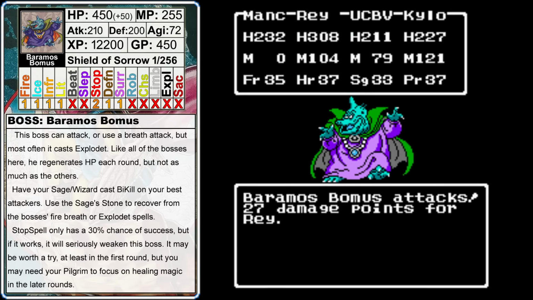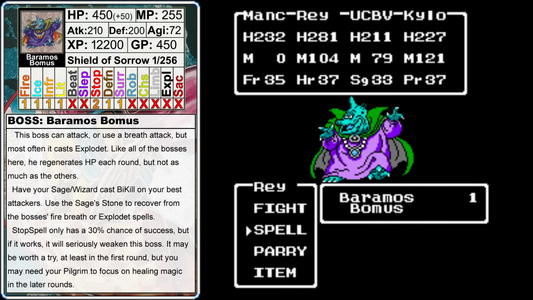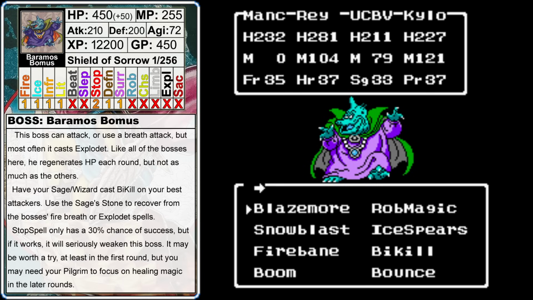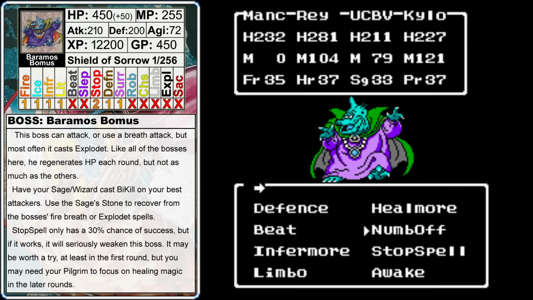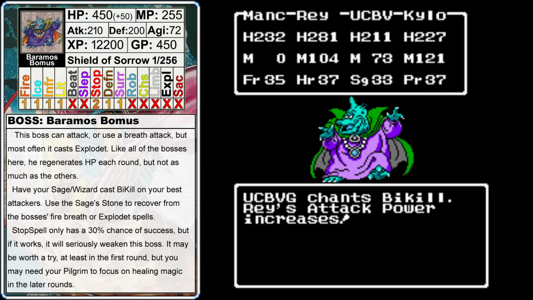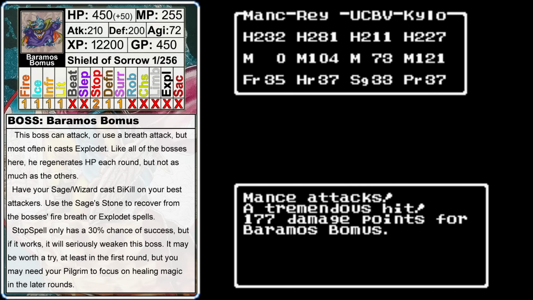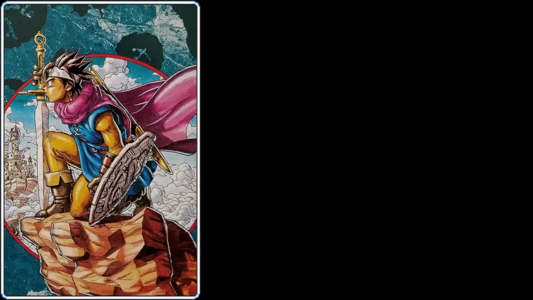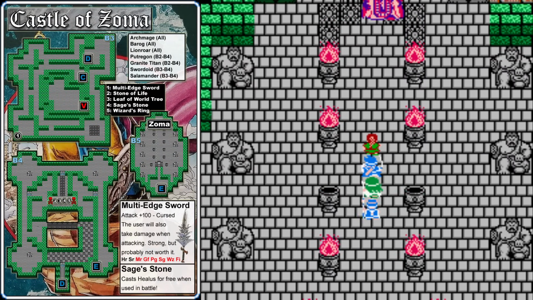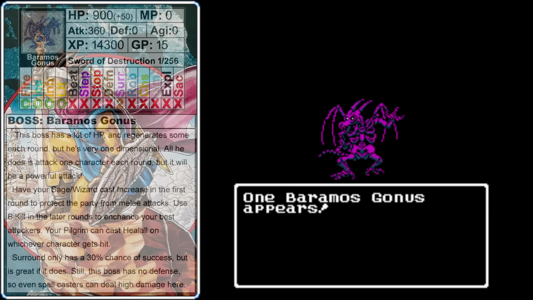It only has a 30% chance of success, but if it works, it'll take away his best weapon, which is the Explode It spell. Something else you may want to try is using the pilgrim's barrier magic. Baramus Bomus can do a melee attack, but he mostly uses fire-based magic or a fire breath attack, so the barrier spell might be worth a shot. We took almost no damage there, so we're going to press on, and here's the third of the 4 bosses.